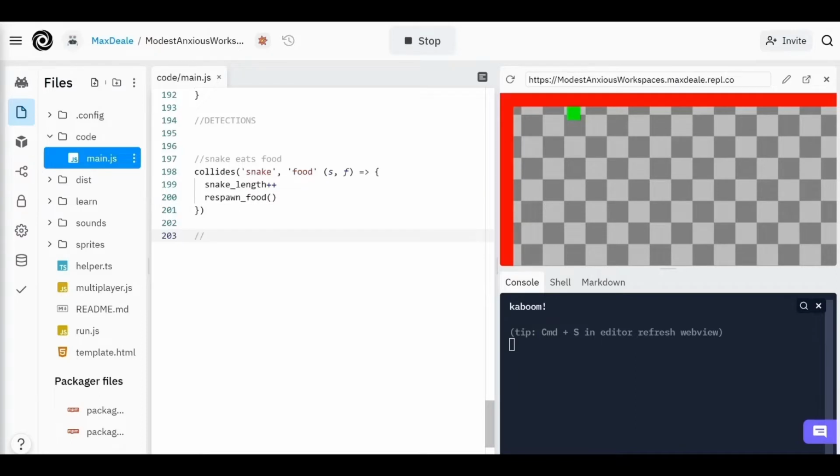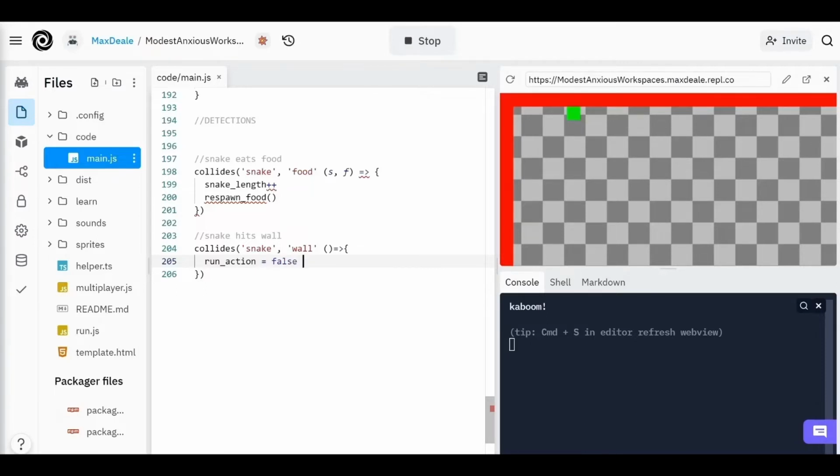And finally, we want to handle the case for if the snake hits the wall. So I'll just say snake hits wall. And we're going to use collides again. This time we want to check the snake tag against the wall tag, right? So we can pass an arrow function in here. And we want to set our run action variable to false, because we don't want the snake to move if it hits the wall, obviously.